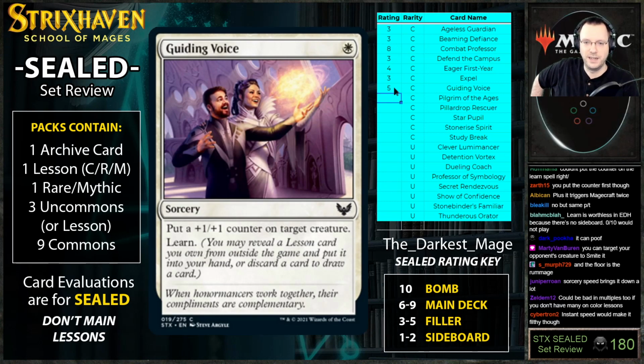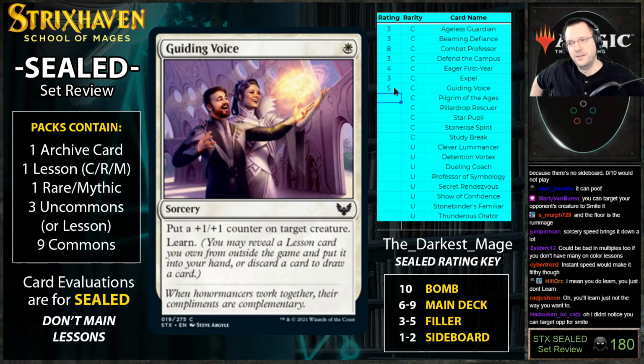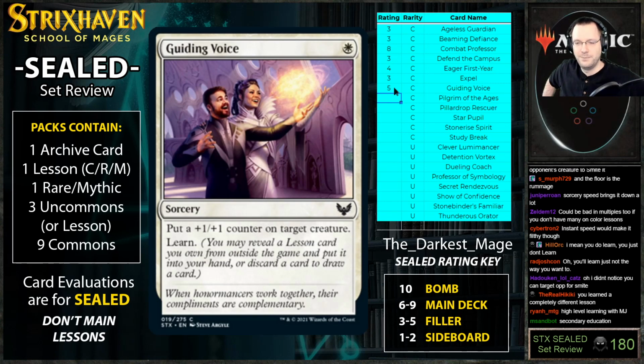I think this is actually high level learning. This is the first learning card we've seen. You can target your opponent's creature to defend the campus. Yeah, you can. But yeah, this is the first one we've seen, so this is our anchor. I'll put it as a 5 for now. Maybe if all the other cards are worse than this, maybe we'll bump this up to a 6. I like it, but reasonable. A reasonable 21st card. Can't go wrong there.